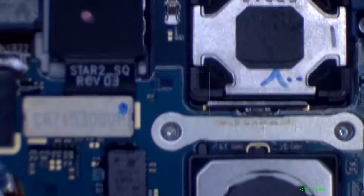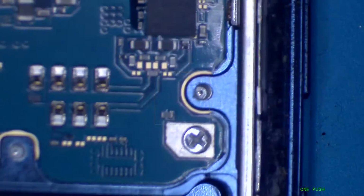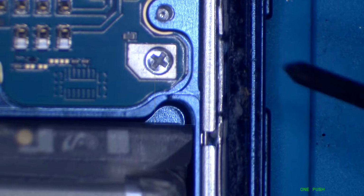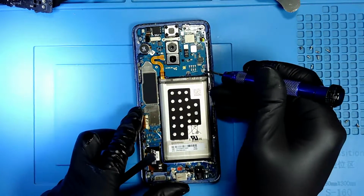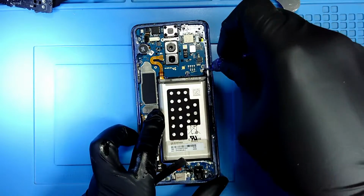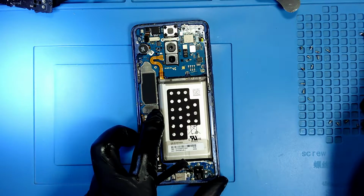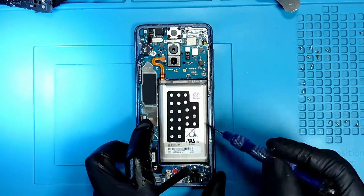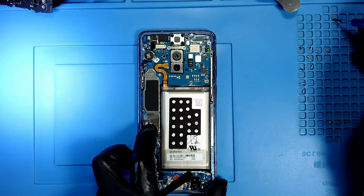Let me show you. There is one right next to the vibrator, that's the vibrator, and there is another one by the volume up and down. So one right here and one right here. So let me remove the one by the volume button. This is the volume down button, so I'll place it here. And now one by the vibrator. So let me place those 2 right here.